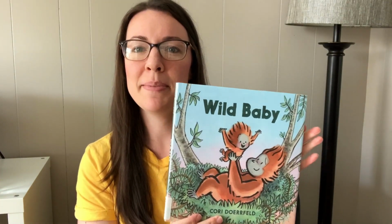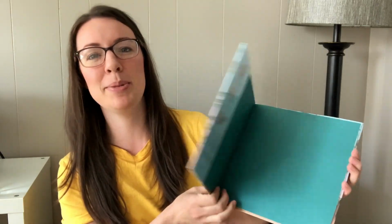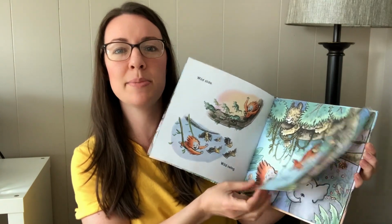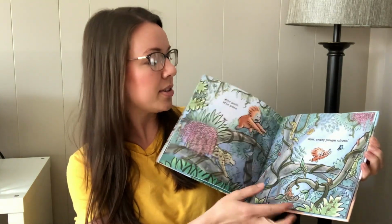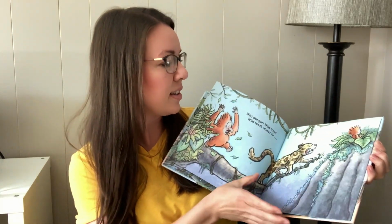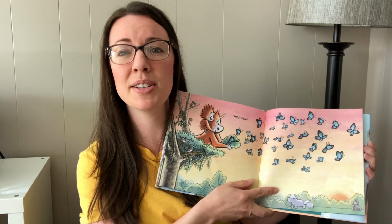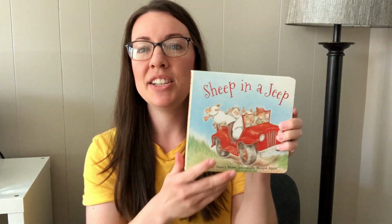This is another one that might be just for me because I think it is so sweet. I almost cried. It's about a wild little monkey running through the jungle, freaking his mom out about all of the crazy antics he's getting into and almost getting eaten by anacondas and jaguars, and at the end you find out he was just doing all these things to get a sweet present for his mama. So sweet.